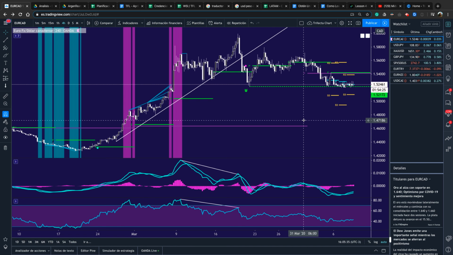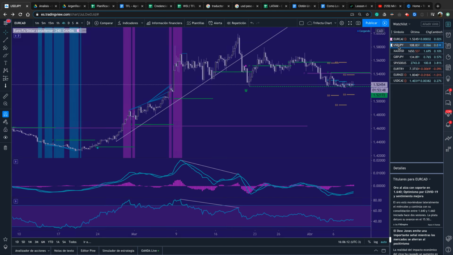Of course, I recommend you to put your stops on top of these levels or these swings, because with these crazy times, the best would be to take your precautions regarding the markets, because anything could happen in these times with these volatility levels. So be careful with your account. Do not forget to put your stop levels, because it could prevent a really major problem if something goes wrong.